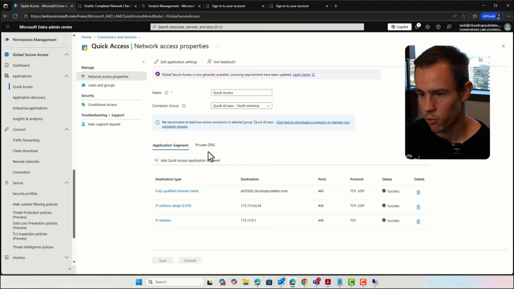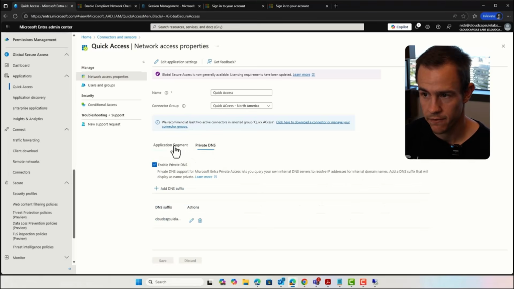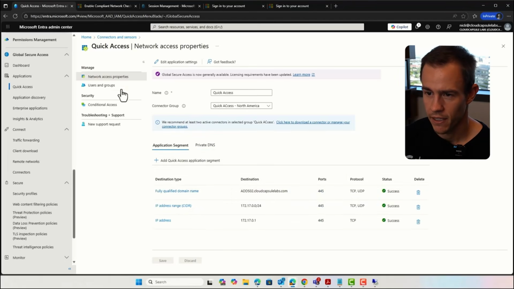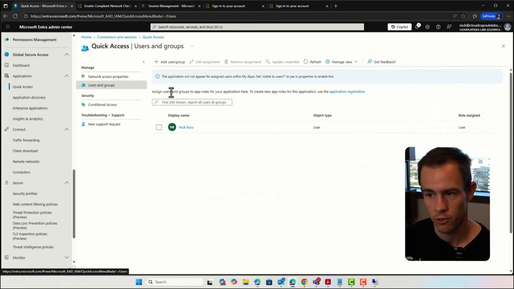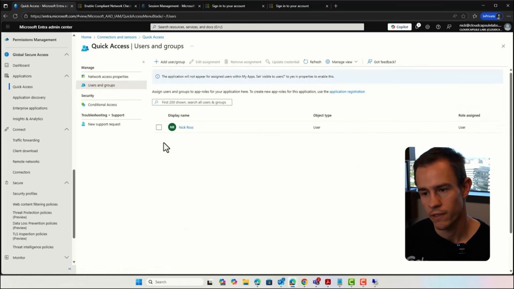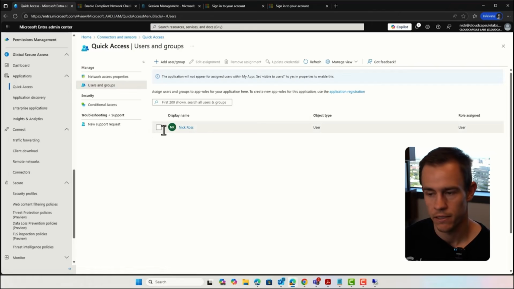But the really cool part is this is the entire configuration, as you'll see, to actually get this stood up to have the magic happen behind the scenes, which is Microsoft using Global Secure Access to create this connection with the local resources, but also do all the backend configuration for that tunnel and what it looks like in the specific IP that it's going to be routed from. So within here, this is very basic from an administrative standpoint to set up. And then you'll want to make sure you have this assigned to a user group as a particular talking point. And that, again, in this case for me, is my test user that I'm leveraging as part of this.